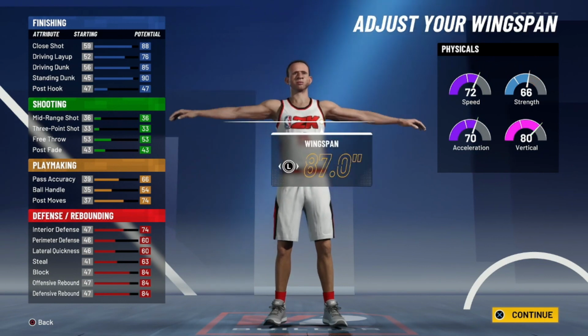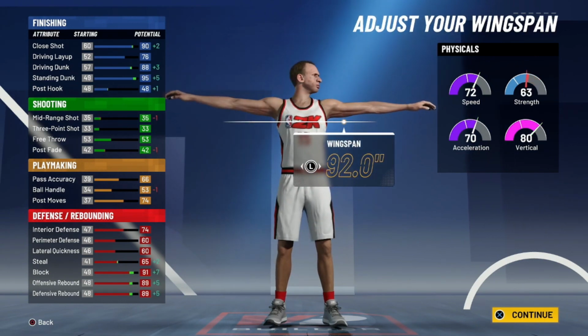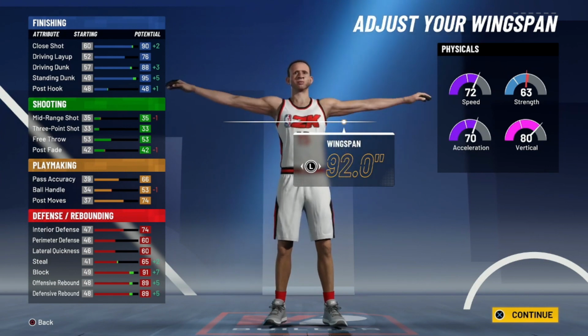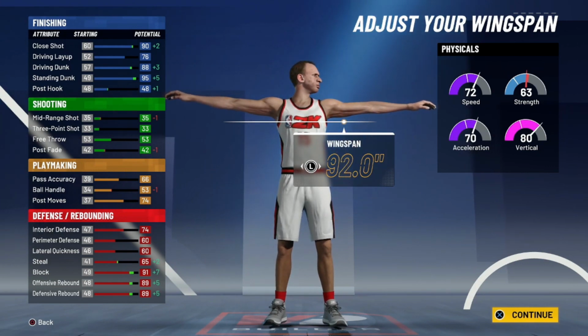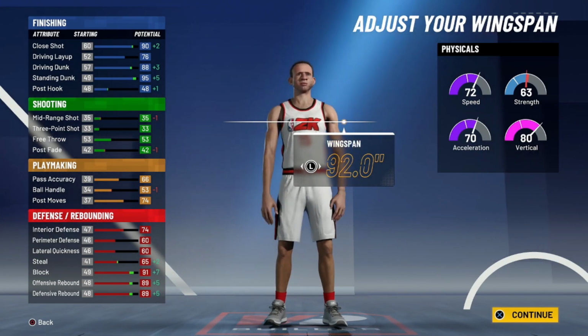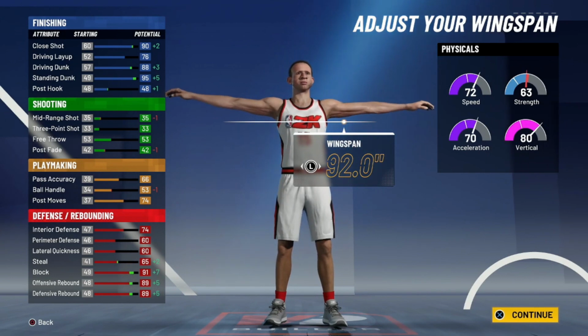Go ahead, confirm that. Now for the wingspan, just max out the wingspan. You can see this obviously helps with so much important stuff and takes away from almost nothing. It takes away a little bit of strength, little bit of shooting, and 1 ball handle. None of that matters. Look at the finishing and the defense. That's where it's really important for this build to go up here. The defense goes up a lot, especially the most important stats, and same thing with the finishing. So you're really good at maximum wingspan right here.